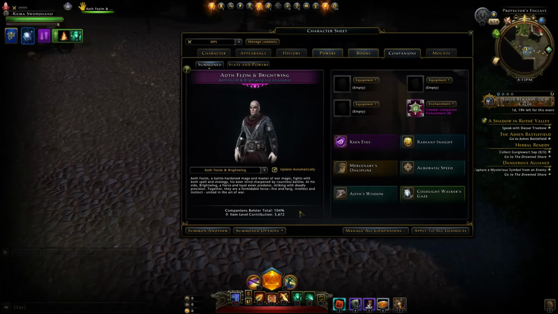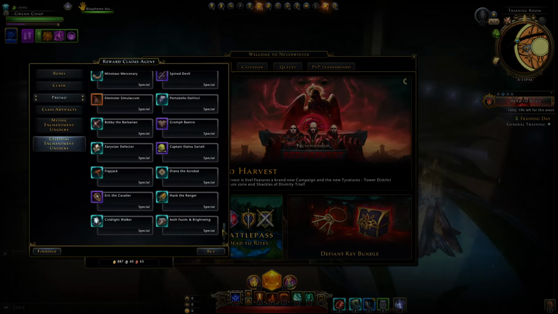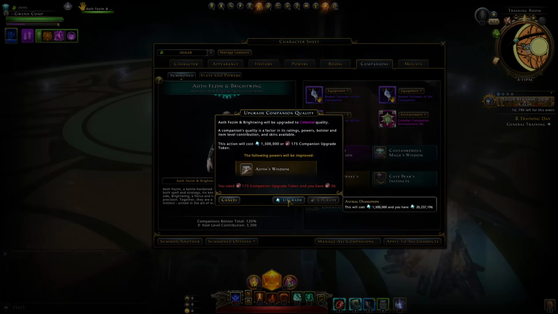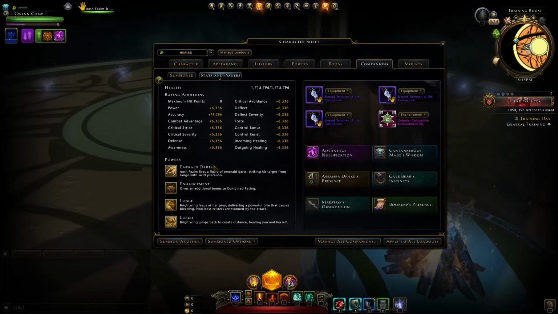But now let's have a look at the new companion. Again, the companion should be account wide. We should be able to find it here. There we go. My new companion tests will be with them at Celestial, but just be aware, upgrading a companion does not actually result in an improvement in its damage.